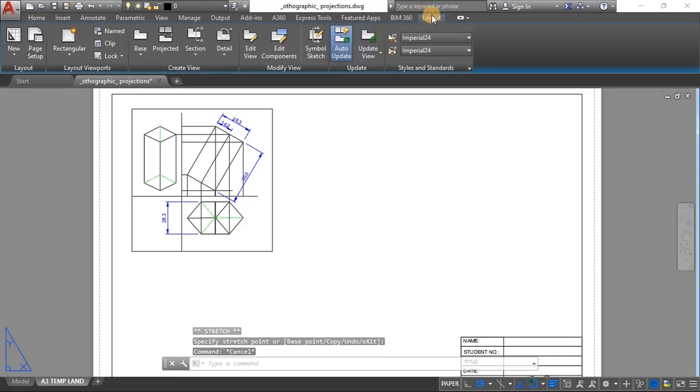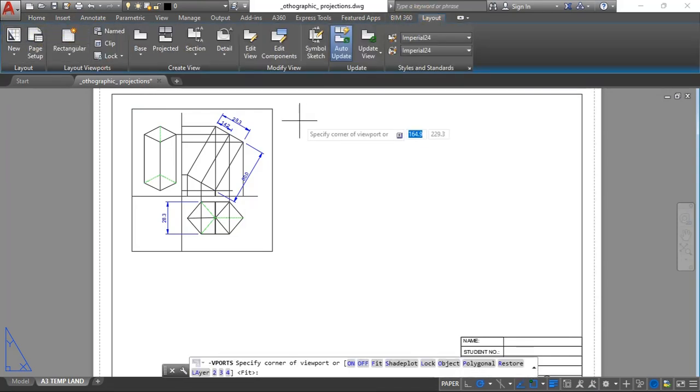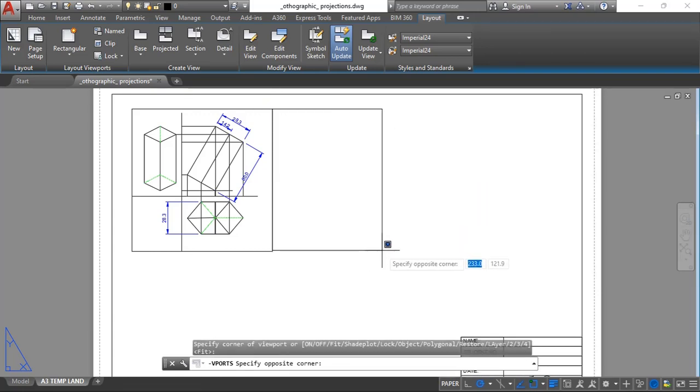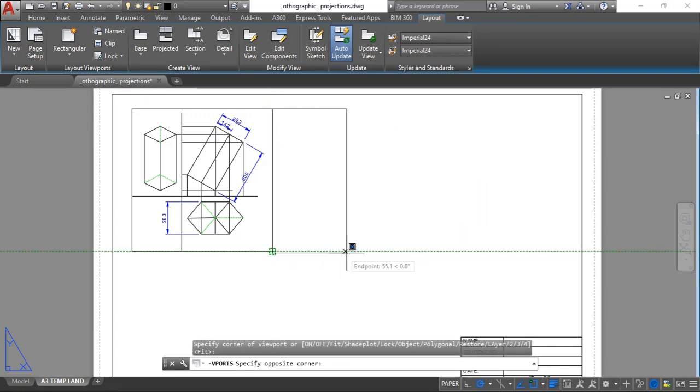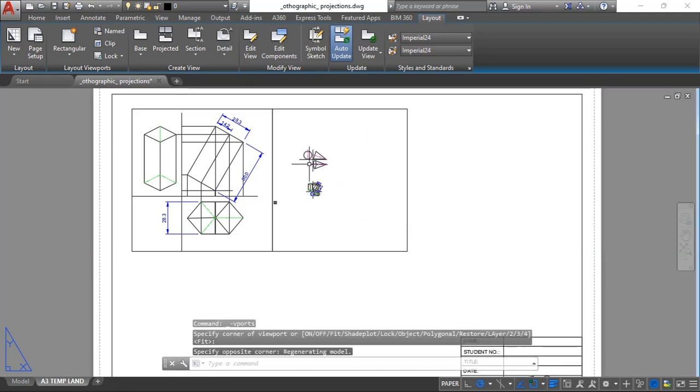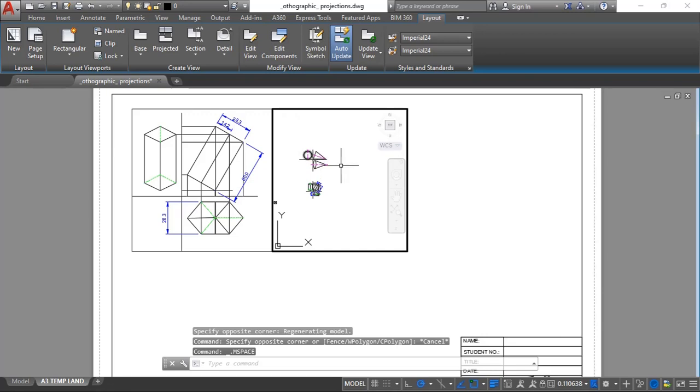Okay, so add another viewport, rectangular. I'll just start from here and end somewhere there. Focus on this object.